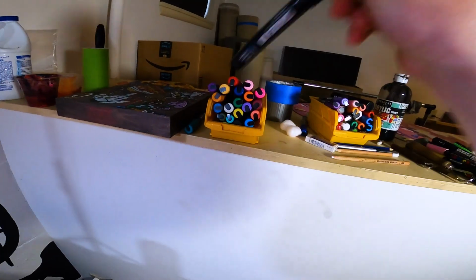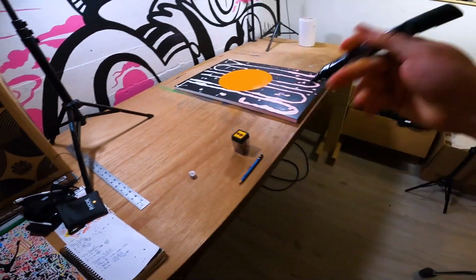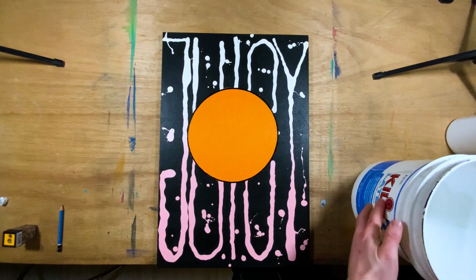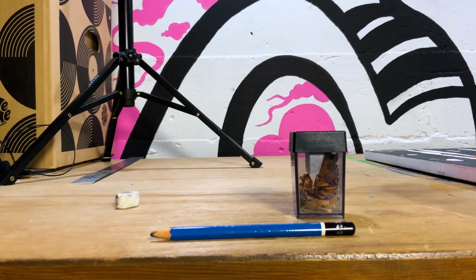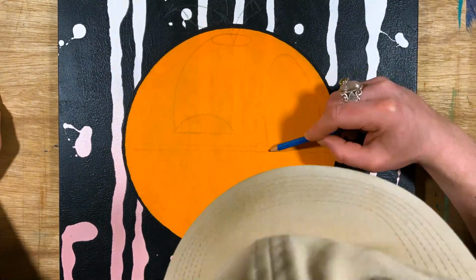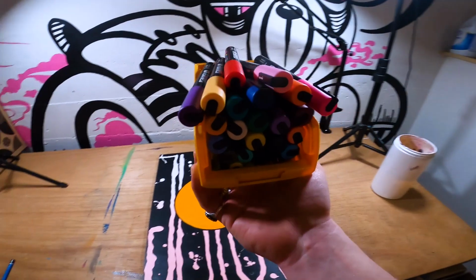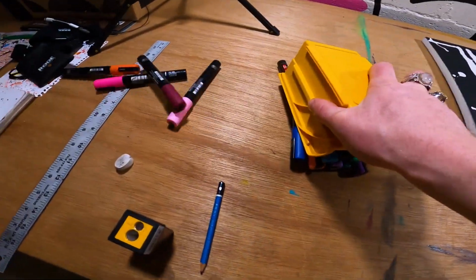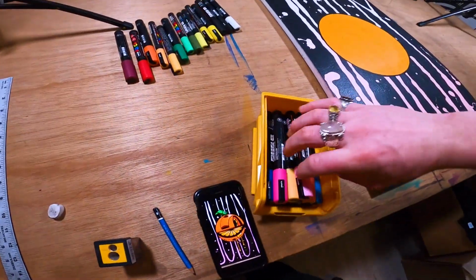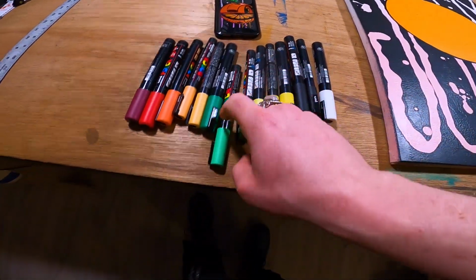To smooth out the circle edge and separate it from the text, I'll grab my trusty black Posca pen and my good friend the bucket. Then it's on to sketching in my character design, which is gonna be a goony looking orange in a 50s animation inspired style. With that done, it's time to pull out the rest of my beloved Posca pens. Though I kept a relatively simple color palette, at least for me, so I'm only gonna need a solid handful of them.